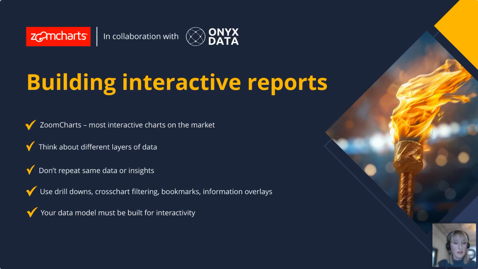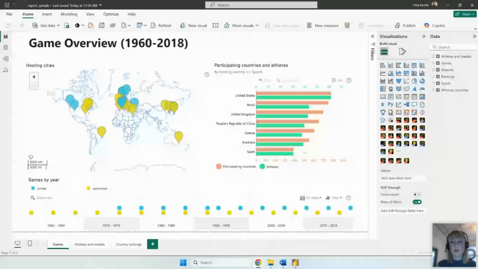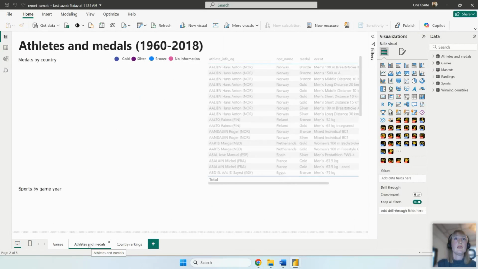So that's it for the data, data cleaning and interactivity. Let's try and build something. As I mentioned, I need to switch again so you can see my screen. This is something that we're going to attempt to build today.